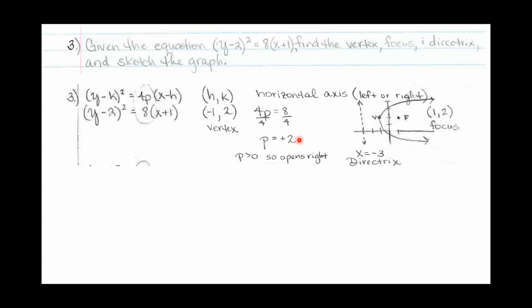All right, so I'm going to start right here at my vertex, and I know it's going to open to the right. And my distance from the vertex to the focus is my p-value, and again, p was 2. So I'm going to start right here at my vertex and go over 1, 2, and that will put me at my focus. So my focus would be (1, 2). I'm going to start at my vertex, and I'm going to back up 2, 1, 2, and that would put me at my directrix. Now, remember the directrix is a line. So you're not going to say that it's a point like (-3, 2), or even just -3. You want to give the equation of a vertical line. The equation of a vertical line is x equals that value. So x equals -3 would be our directrix.